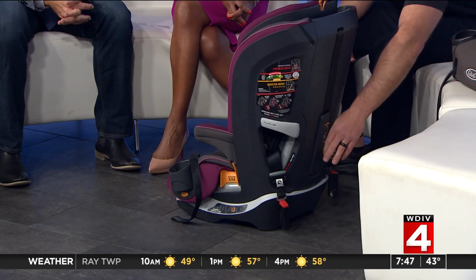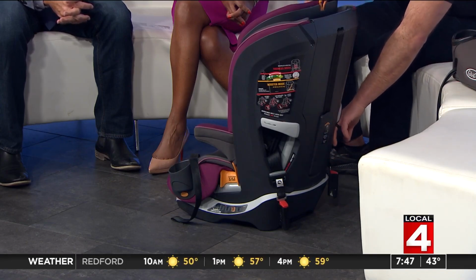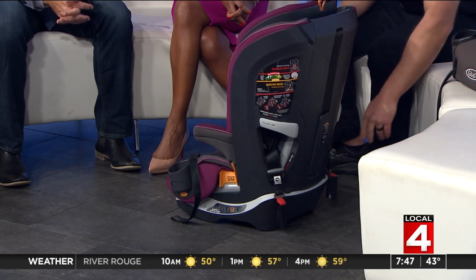And you can't keep going back and forth with tightening, because just when you think you have it, all of a sudden you shake it, and the seat wobbles like that. Think about what happens in the event of a crash, that has serious effects. Sure. So when we install the seat, we have the parent or the guardian do it so they understand what they're doing. Then we want them to pull along this. This is called the belt path. Whether it's a forward-facing or rear-facing car seat, wherever that seat belt's going through is called the belt path. You want to make sure there's no more than 1 inch of play in that area, because if there is a crash, you don't want that to move.